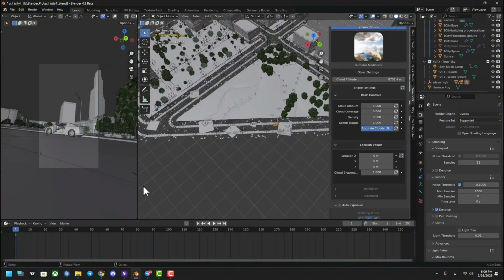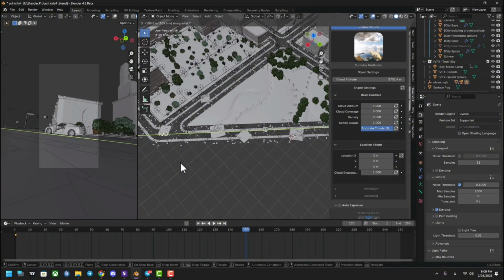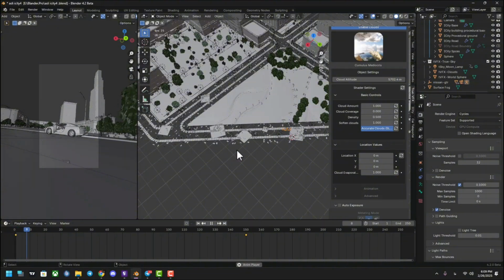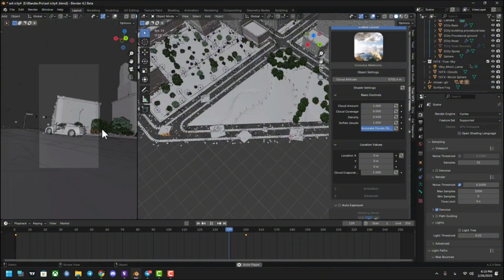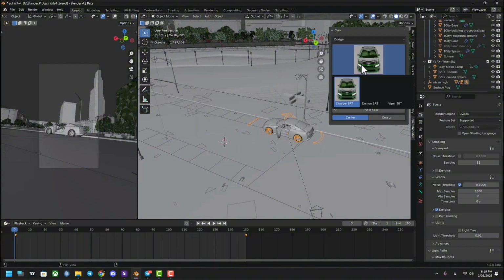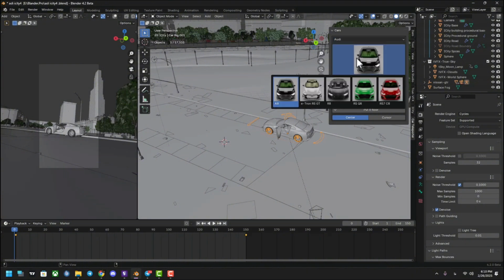Press E. So easy. And you can add any more cars, for example Dodge or BMW or Lamborghini, anyone, Aston Martin, Audi.